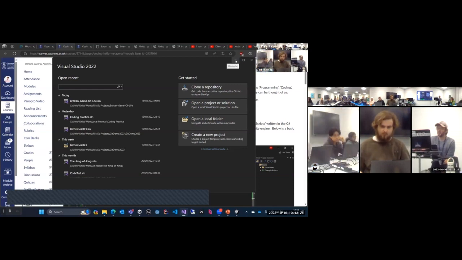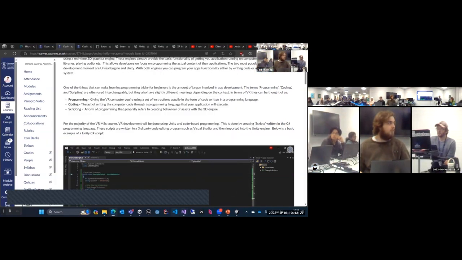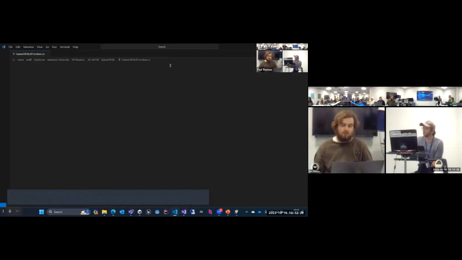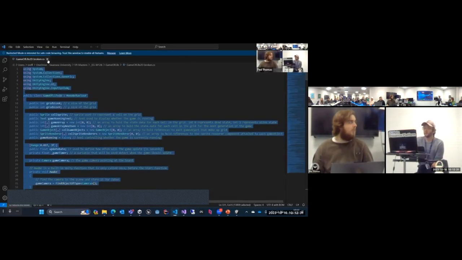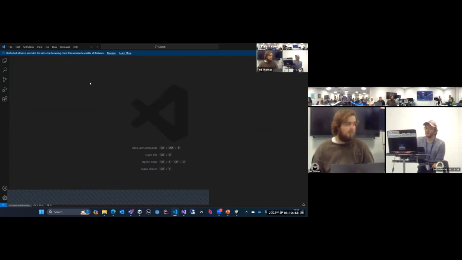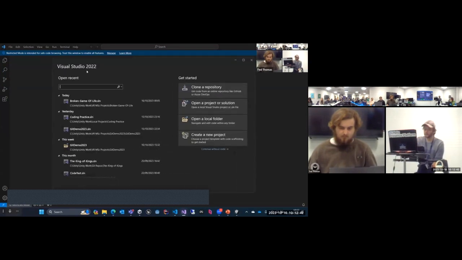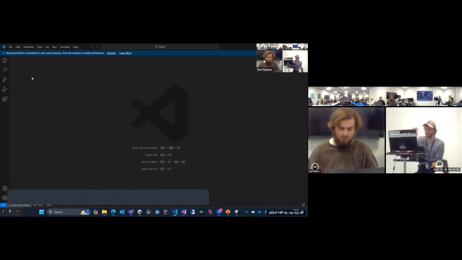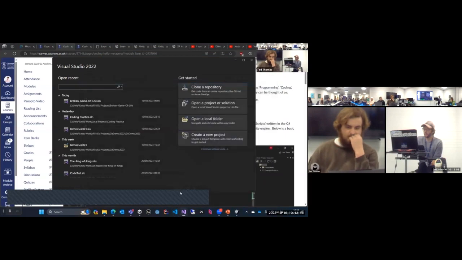Some of you who've got a bit of coding experience already might prefer to use VS Code. VS Code is much more lightweight and modern, and you've got lots of extensions. It can do nearly everything that Visual Studio can do. But Visual Studio is actually made for the build process as well, whereas VS Code is just for coding. We're not going to use that today. Maybe when you've got a bit of experience, you can use that.